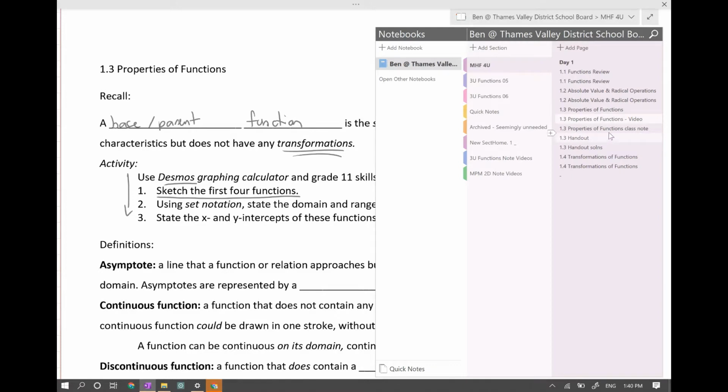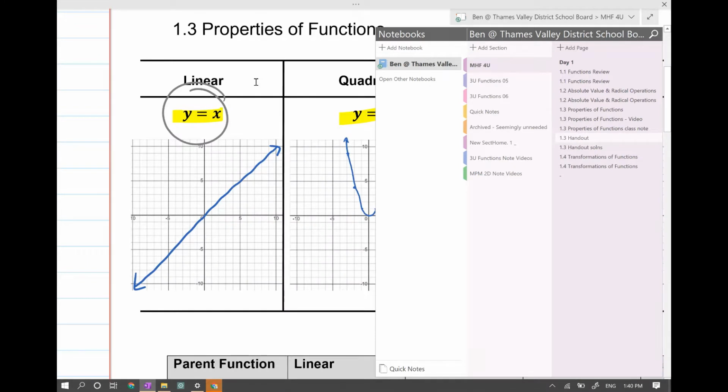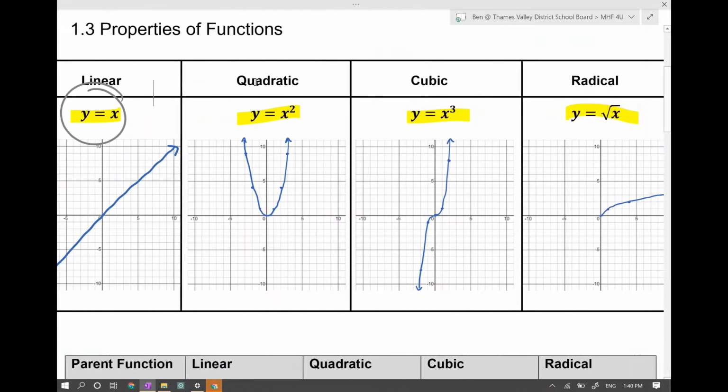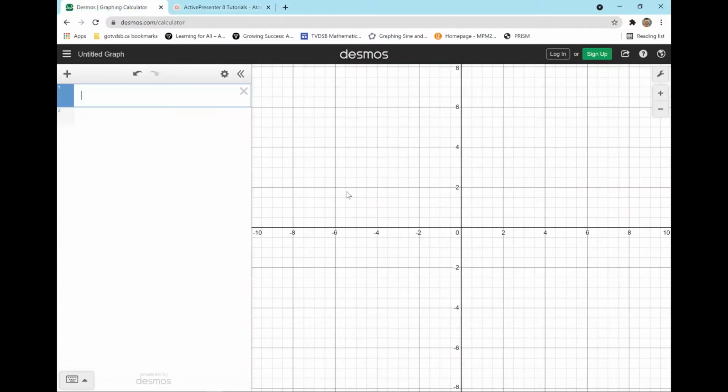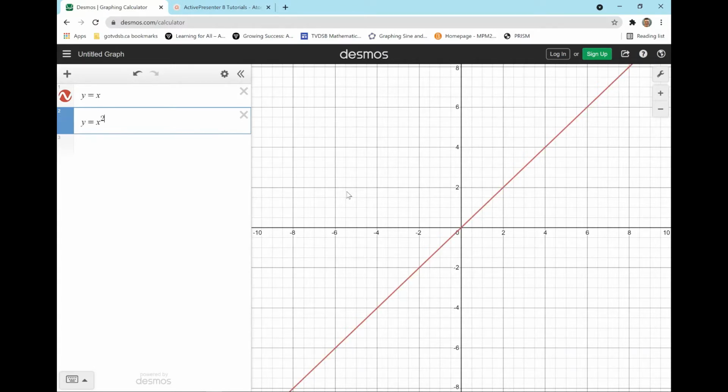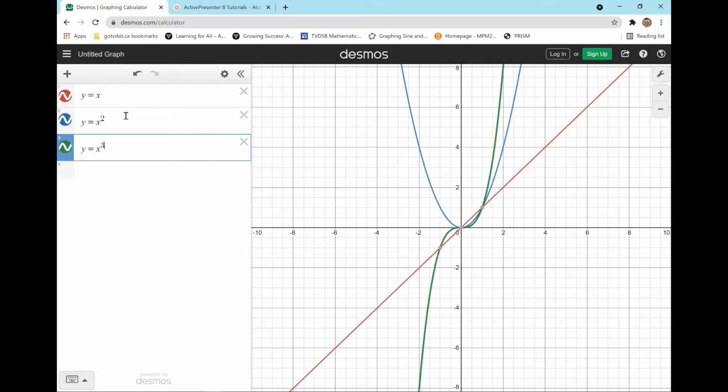Now the first four functions on our handout are the linear function, the quadratic, the cubic, and the radical. So what you are expected to do would be to jump into here and you can just type in the equation. The graphing calculator will spit out the sketch that you're supposed to work with. Many of these ones you have seen before. So your linear function, you've been working with that since grade 9. Your quadratic function, you've been working with this since grade 10. Then we have our cubic function, which you should have touched on in grade 11. That's the one showing up in green here.